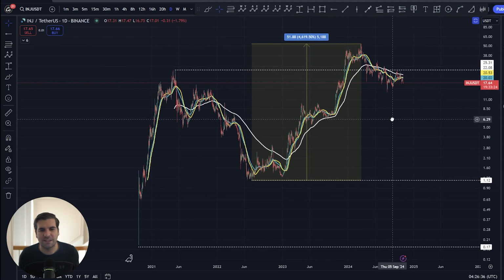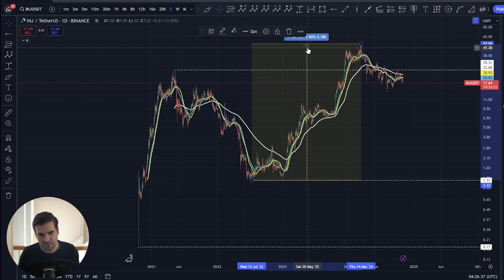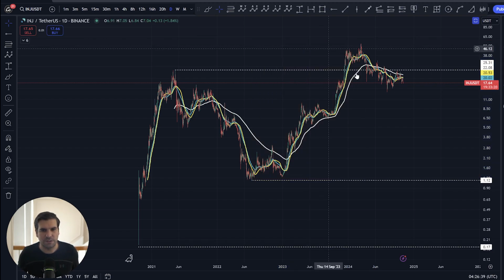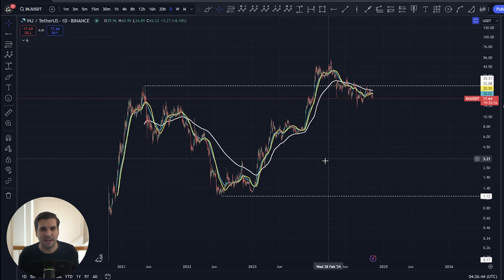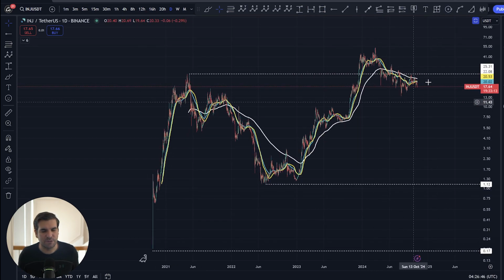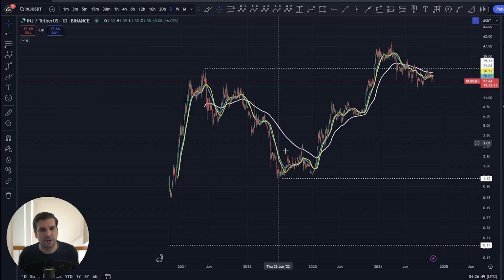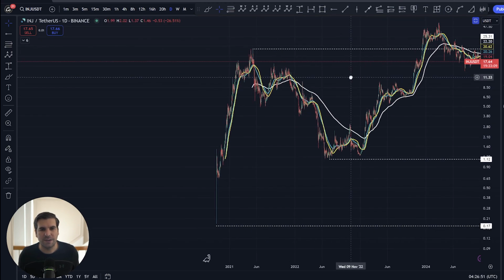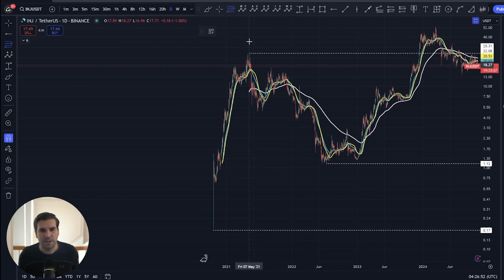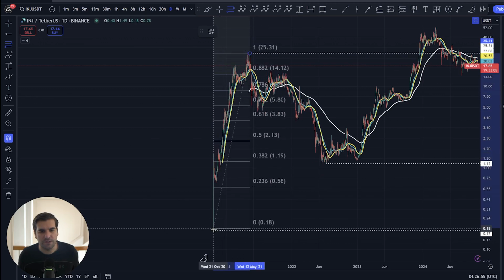And the question becomes, is history repeating itself? Is the sentiment gearing up for another big run to the upside? I think there's a lot of confidence that we can bring into this analysis based on the behaviors that we see most recently over here and based on our kind of structures overall. So let's go ahead and take a look using the fib chart. Okay, we're going to use a Fibonacci from the top to the bottom.